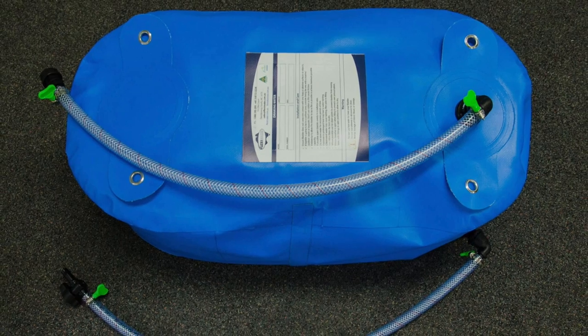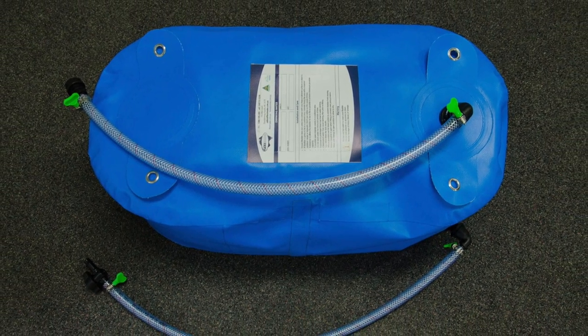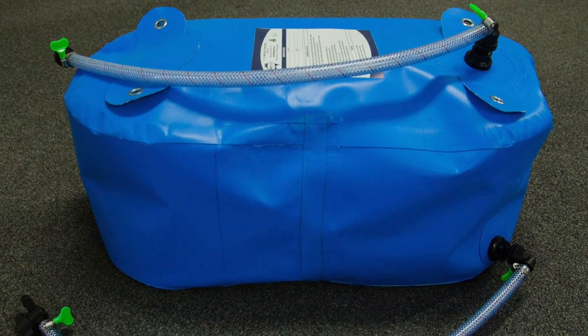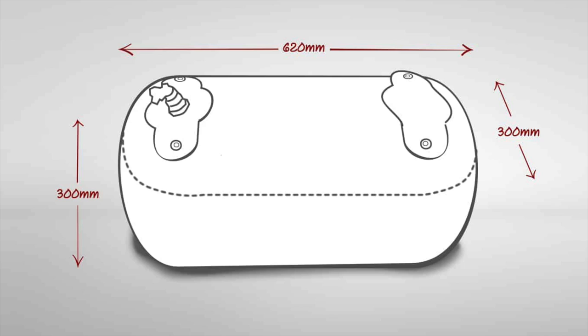Ideally we'd like to have the capacity to last two to three weeks without relying on natural sources or wells. I've chosen a heavy duty water bladder because it's lightweight and can also be rolled up and stored away when not in use. We won't always fill it — it'll only be used for the more remote trips. There's no point carrying the extra 60 kilograms if it's not required. When full, the bladder is 60cm by 30cm by 30cm and fits nicely in the rear footwell of the Defender.